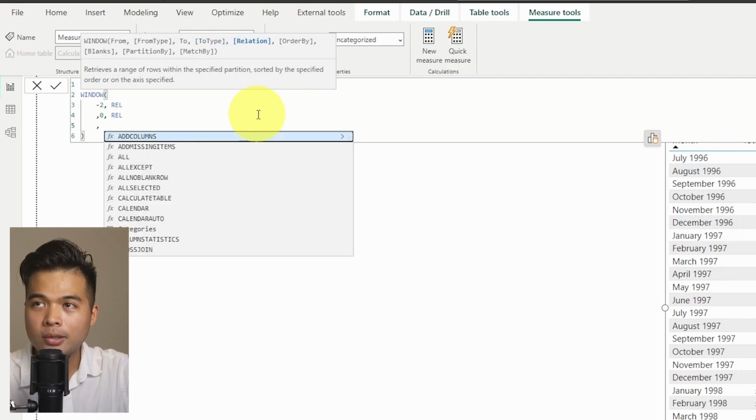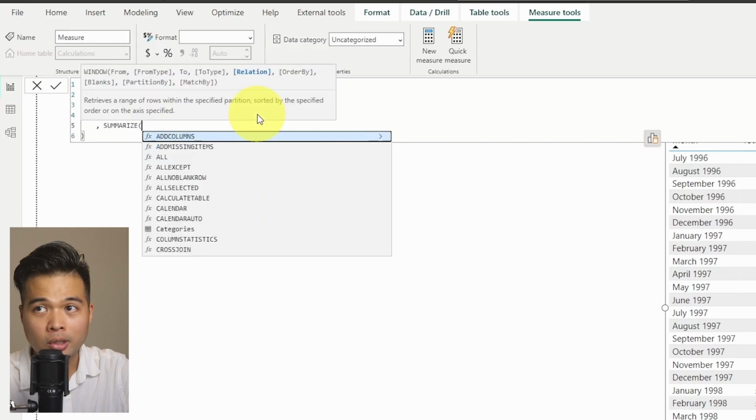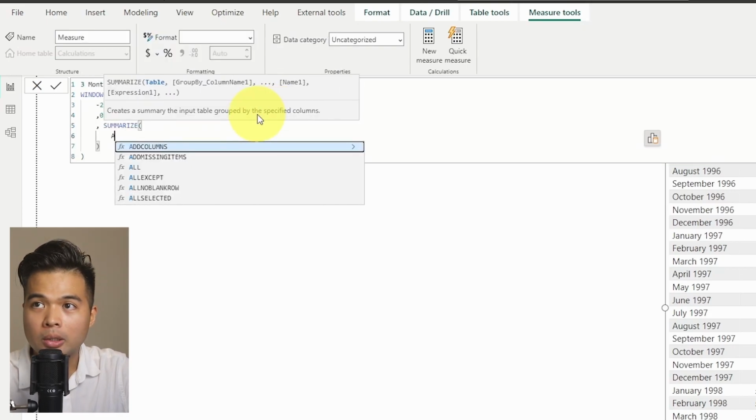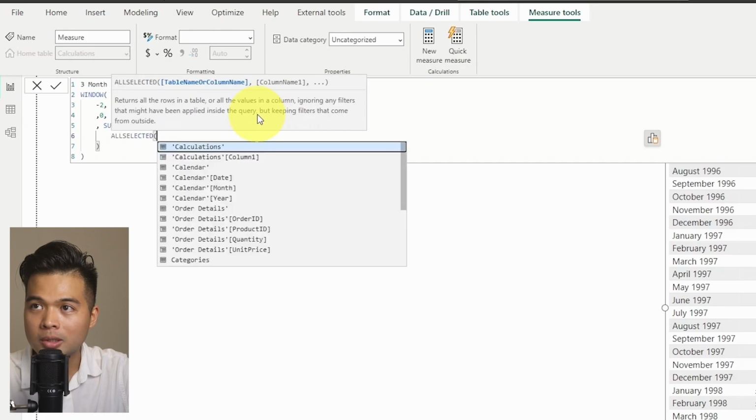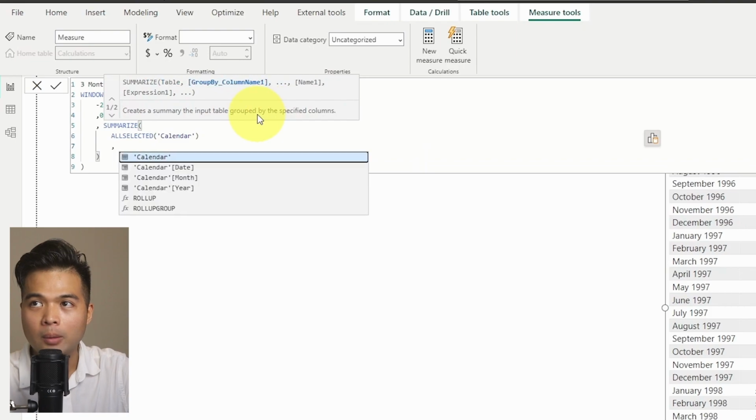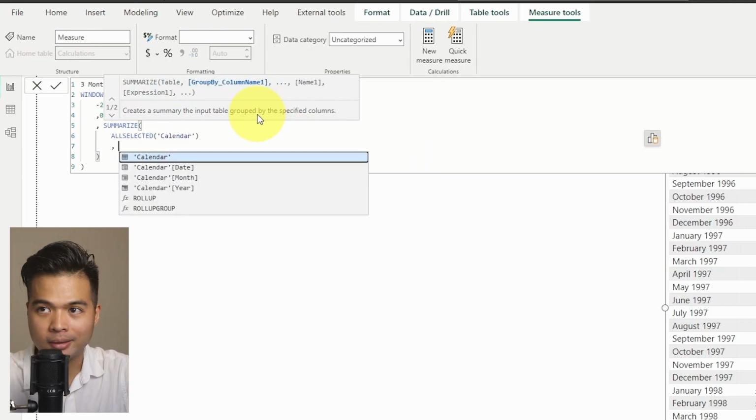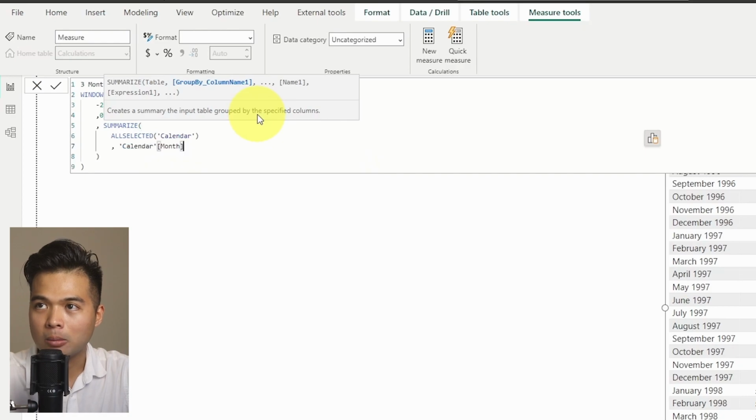Next, it's saying relation, but what it is basically is the table that you want to evaluate your window in. So in this case, we're going to use the function summarize. And from here, we're going to use calendar, but we need to wrap it with all selected just to make sure that there is a row context in this. So we're going to use calendar like this, and we're going to group it by the month within that calendar table. So month is not just month name or month number. It's a dates column grouped into the various months. So we don't really need to worry about checking the years or checking the month number. We're just using the month like this.